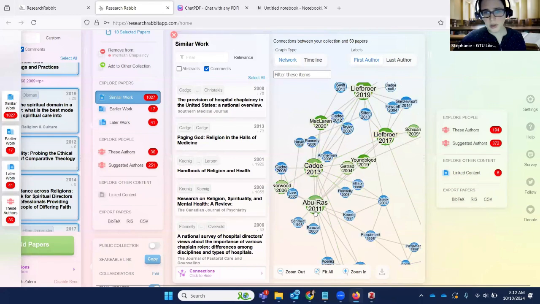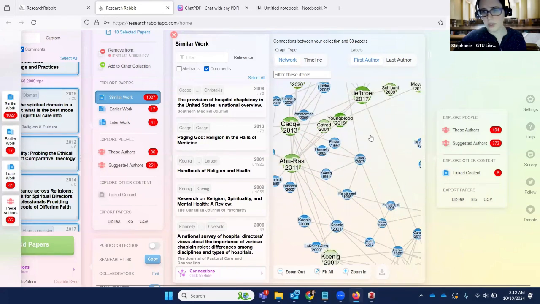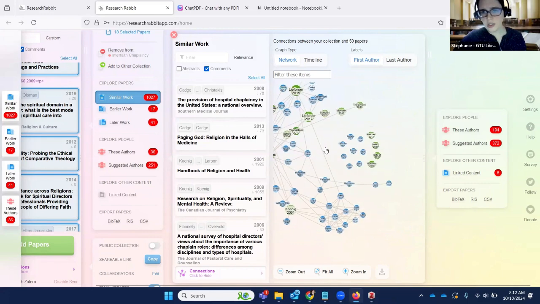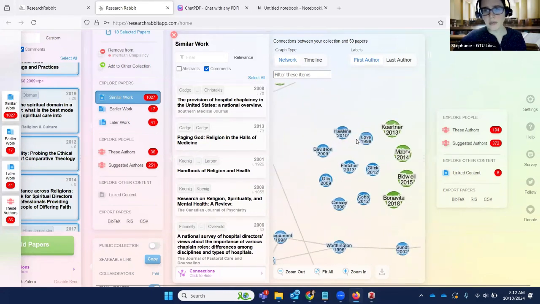So then you can go over and see other ones that I've cited and see, oh, Kaj also cites this Abu Ross article. And as you see these connections, you might go, oh, there are some of these that aren't connected to these other resources, but I've added them to the collection. And then there's also these other ones that I've not added, but they might be relevant.